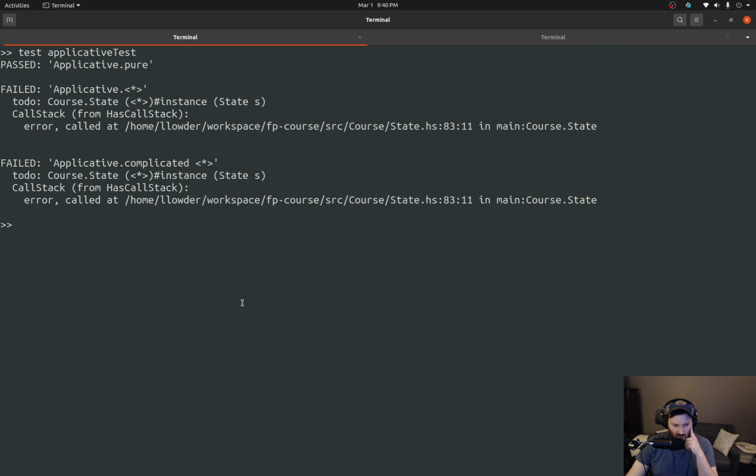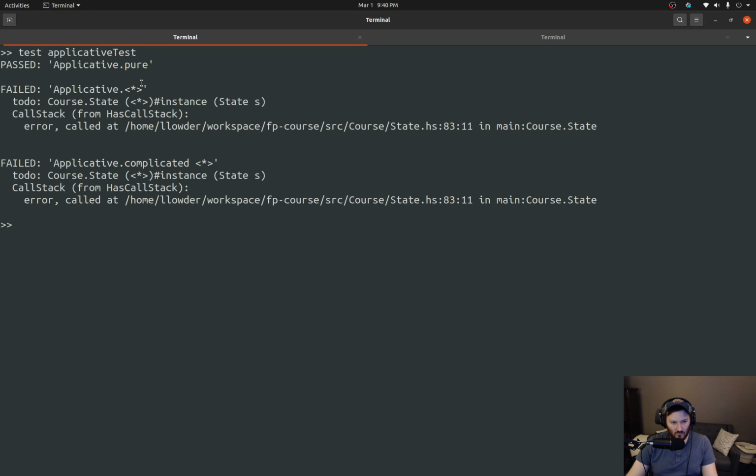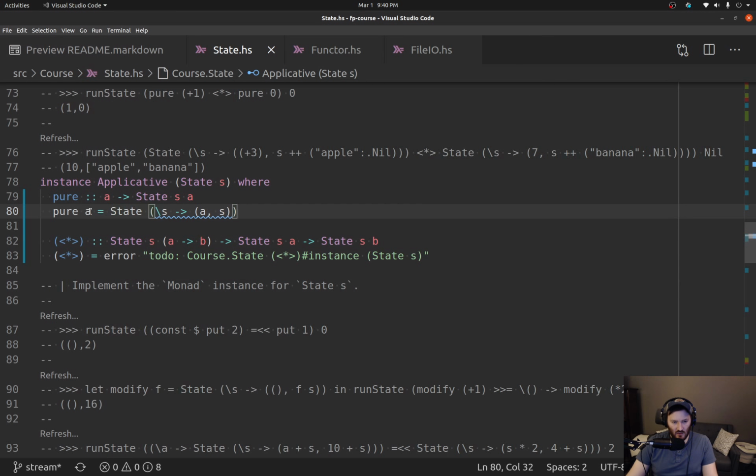Okay, Astaroth says it's probably more useful with apply and bind, but fmap should follow the rules. So maybe we'll see the usefulness come out of this state type once we do applicative and monad. Okay, so pure passed.